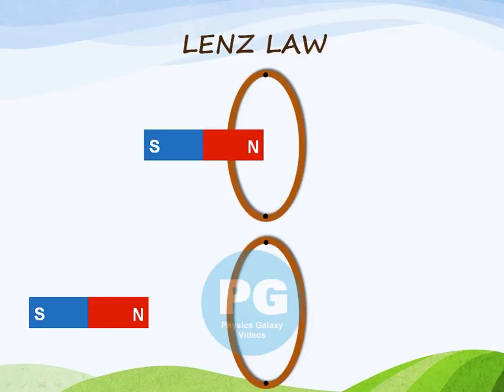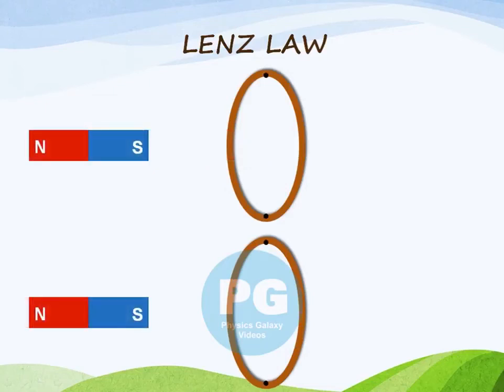In the second case, when the north pole of the magnet is moved away from the coil, the induced current will oppose the cause of its effect. So, this face becomes the south pole and will try to attract the magnet. So the direction of induced current through this coil, as per the clock rule, is in clockwise direction.